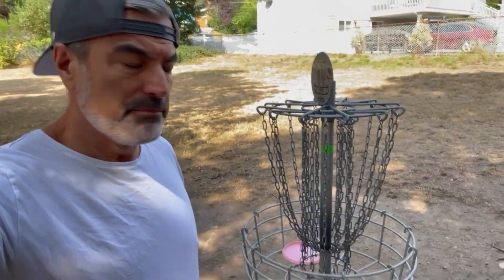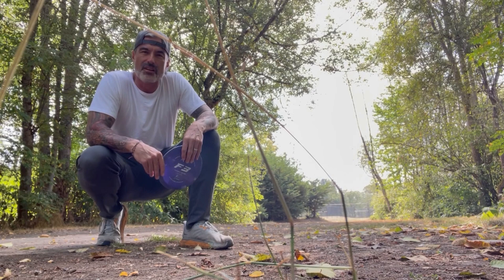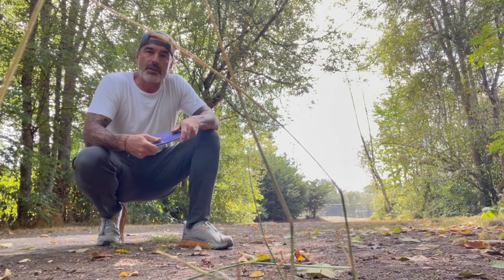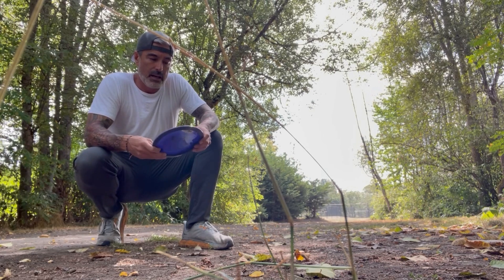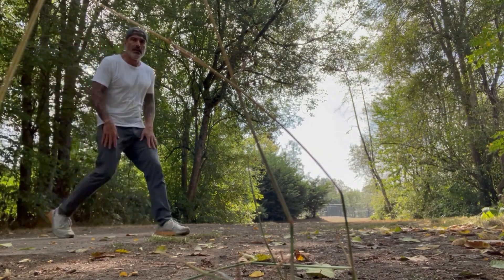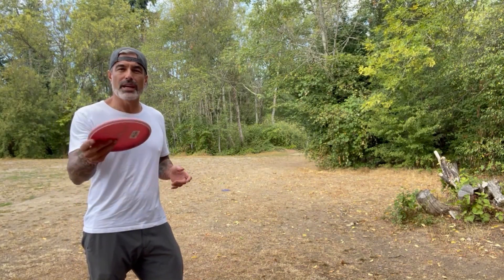Hole 3 is 258 feet down the tunnel there to the left. I normally like throwing a mid-range here, but after that throw with the M3 coming out slightly understable, I'm a little bit nervous about it. So I'm going to throw this F3 at about 75% on a little hyzer, hugging the right-hand side so it can fade back into the basket. This disc didn't have a ton of fade — I'm just throwing these discs for the first time. I'm liking them so far. That was amazing, a great throw — 75% on a little hyzer. You guys are precariously positioned on the basket, definitely going to fall over. I have a birdie look, about a 25-footer.